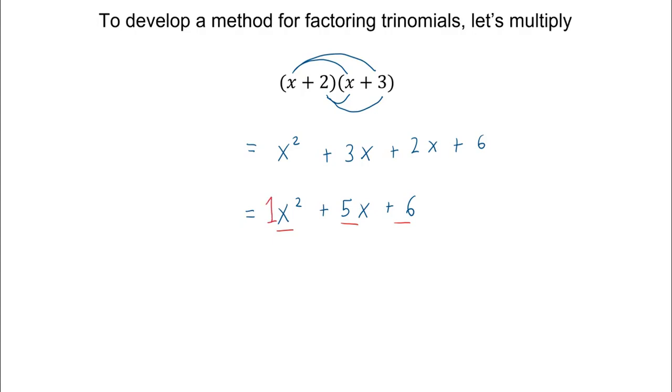So if I were to give you this trinomial with a leading coefficient of 1 and ask you to factor it, or if you want to think about the process of factoring as finding the FOIL, you can. If I were to give you x squared plus 5x plus 6 and ask you to find the FOIL that created that, your response should be x plus 2 times x plus 3. So what are some methods that we can develop, or what are some patterns that we can identify that will help us go from a polynomial of x squared plus 5x plus 6 to its factored form of x plus 2 times x plus 3?